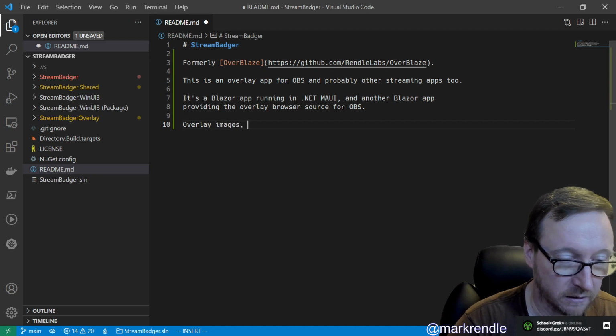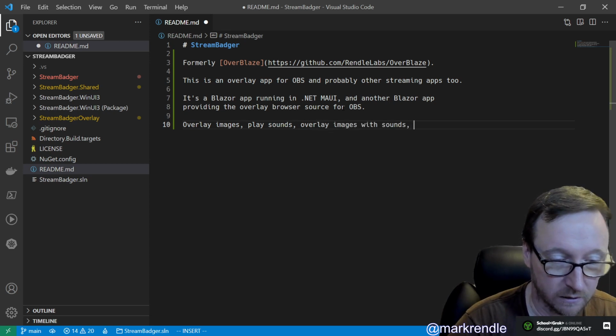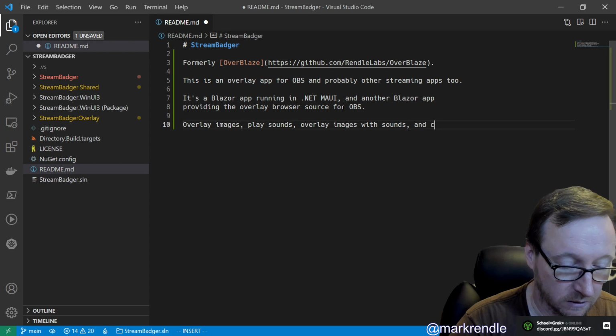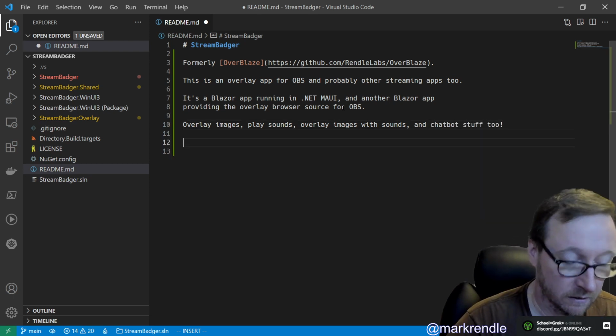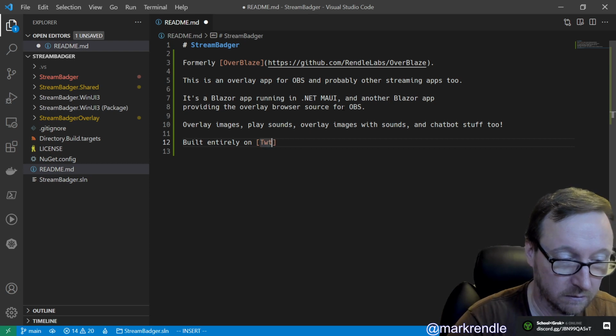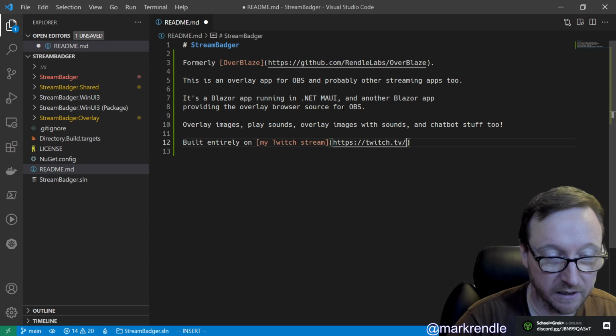Overlay images, play sounds, overlay images with sounds, and chatbot stuff too. Built entirely on my Twitch stream. Twitch.tv/Mark Rendell, because all publicity is good publicity.